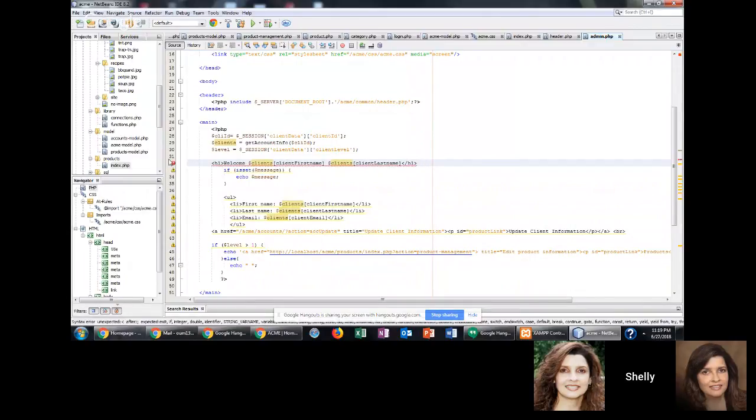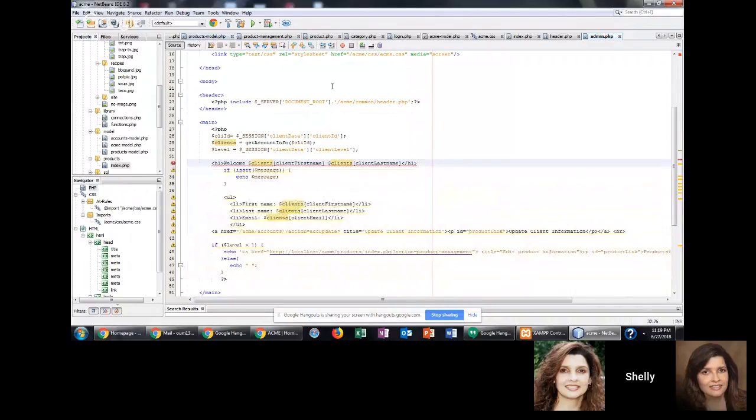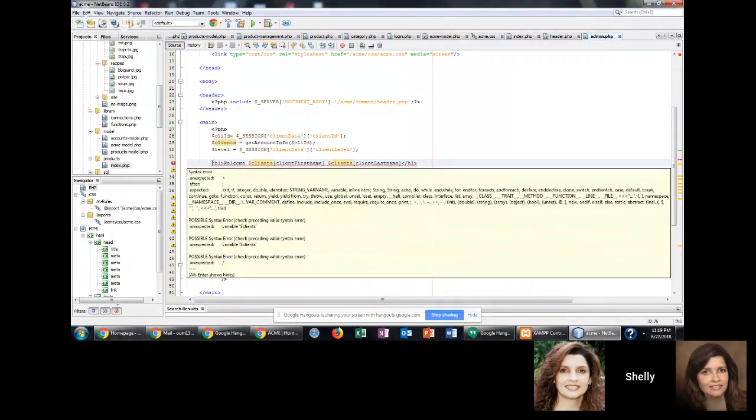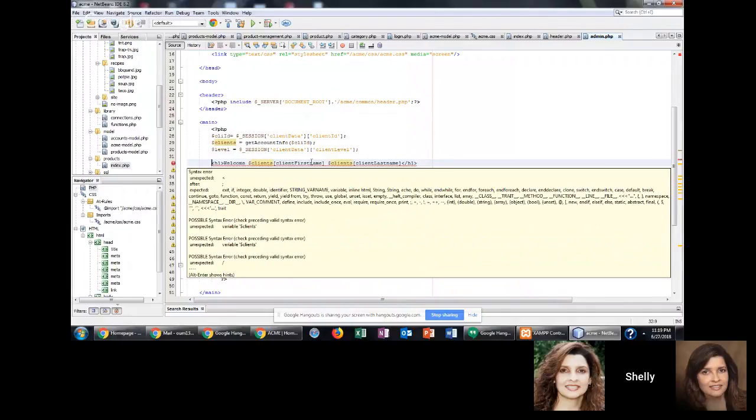Okay, still unexpected less than sign after the semicolon. Okay, so you're inside of a PHP right now in your main. Yeah, so that's what the problem is. Let me just look at H1. H1 needs to be a PHP right after H1, and then echo inside of your H1. So go H1 tag and then do a caret question mark PHP, because you're going to have PHP code inside your H1 tags.